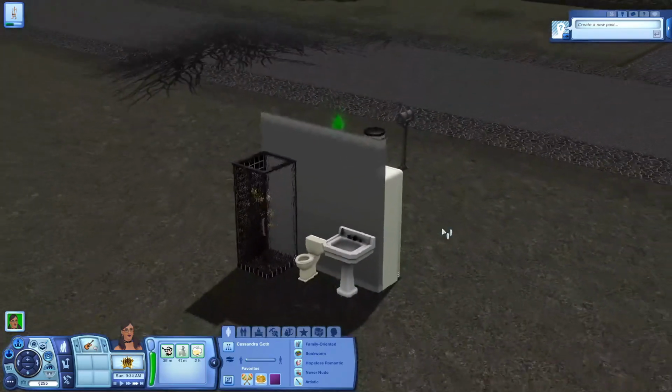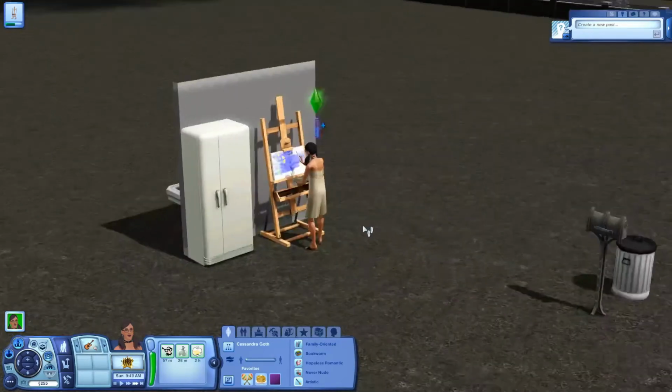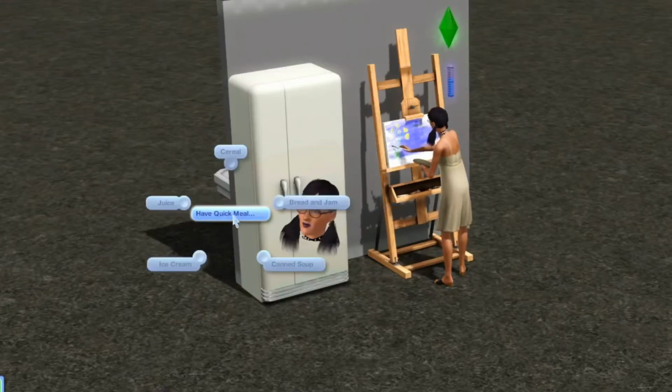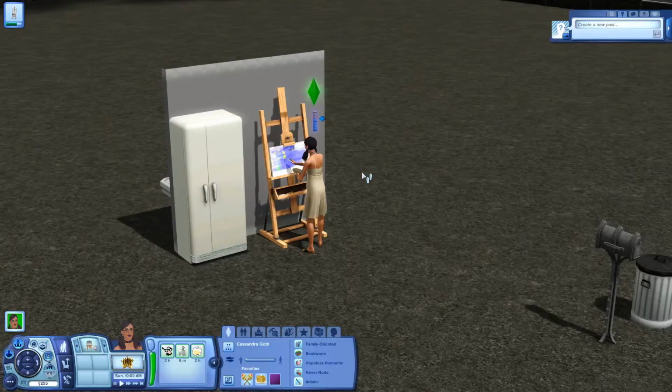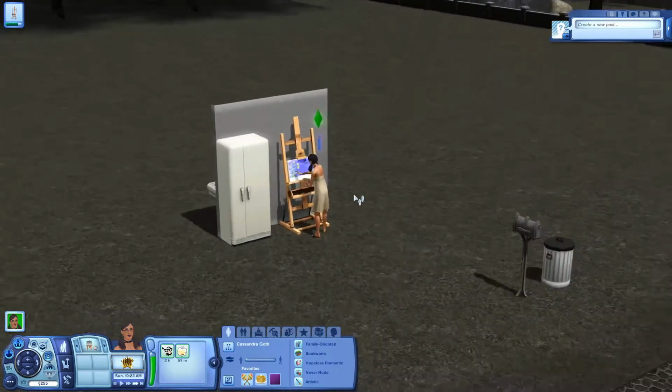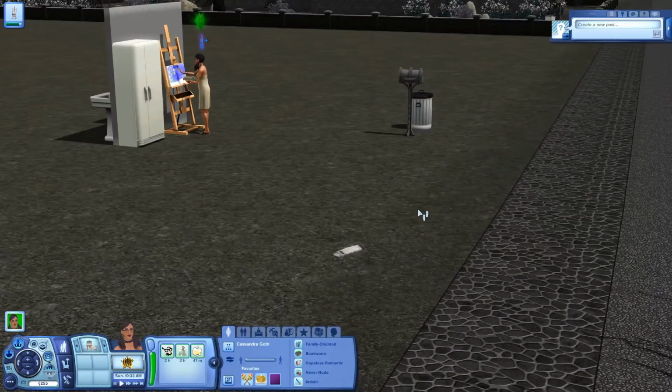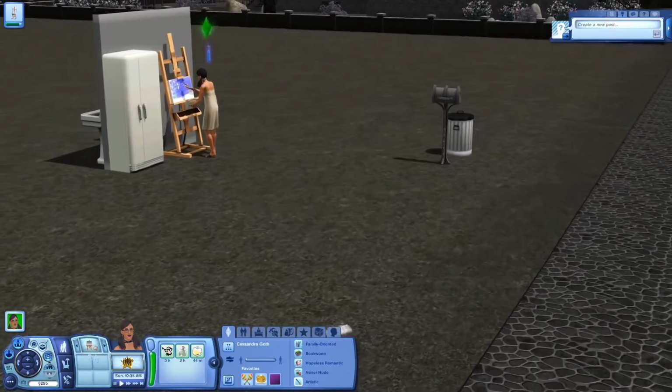So it is definitely worth it to invest in some hygiene and some food stuff. Actually, speaking of food, she's not going to be able to even have a quick meal because I have the mod installed where she needs to go grocery shopping in order to eat food from the fridge. So we'll have to do that. Oh, and it looks like the paper's been delivered, so we can get started on finding a job as well.